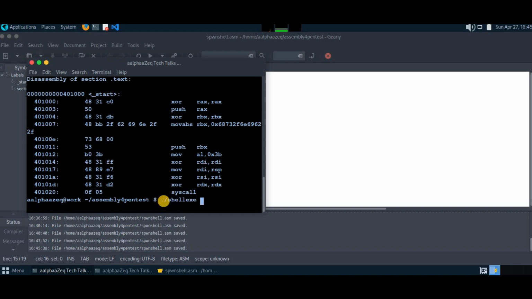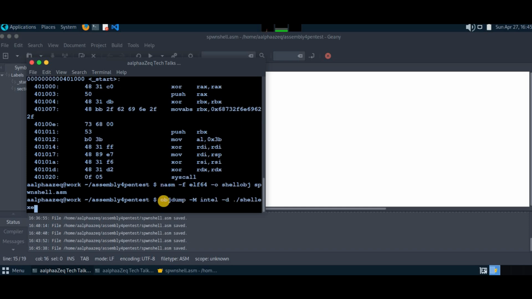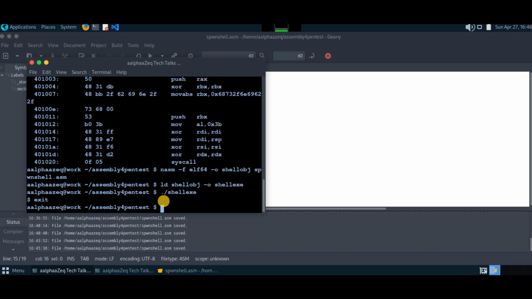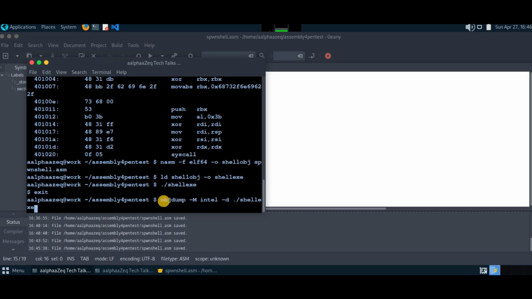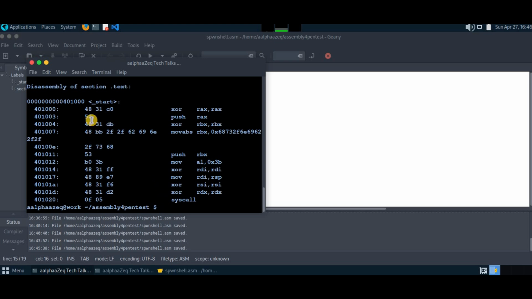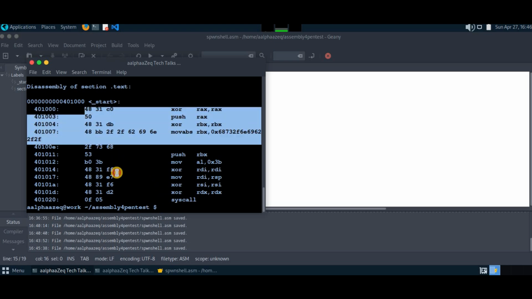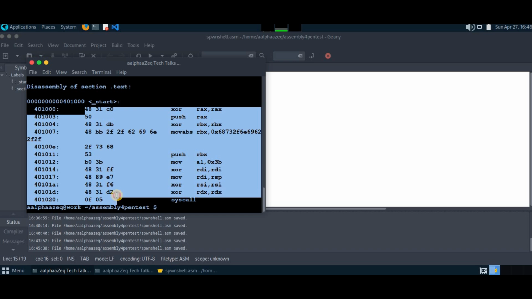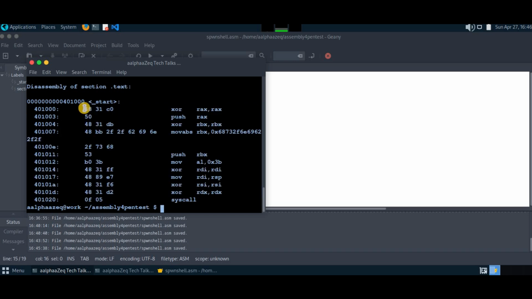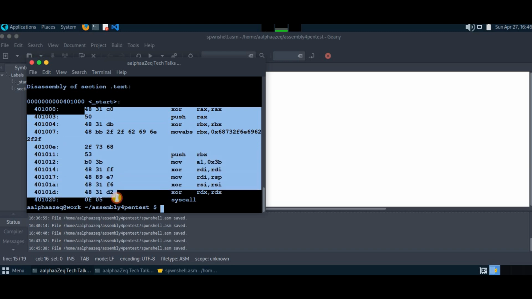So let's try that now, and once we have that here, let's try to do this again. This one, and this is here. Let's try to run it first to ensure it is running. Yeah, this is running fine. So let's try to get the shellcode. See, now we avoided all the nulls from here. Now we have the complete shellcode without any nulls.